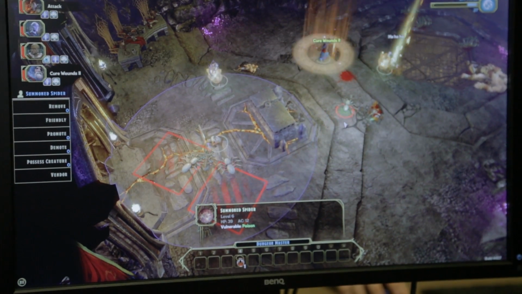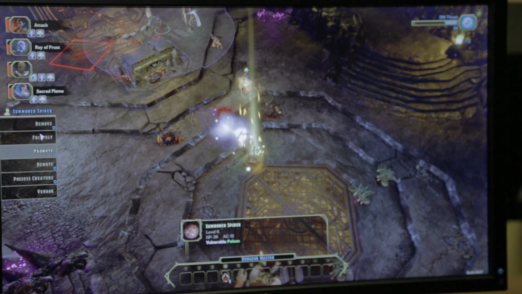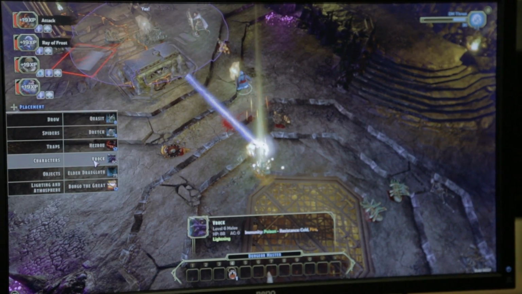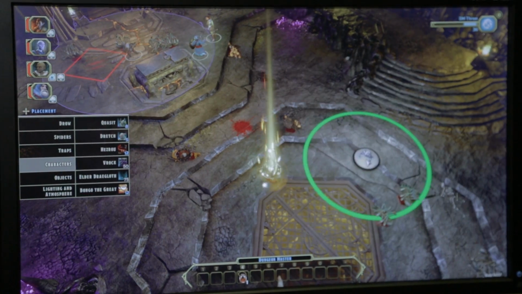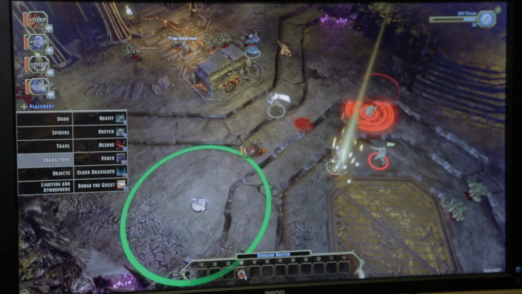We do have a DM rating system, so once the dungeon crawl completes, or when someone leaves the game, they have a chance to rate the DM. They can rate you for fun, challenge, and story. And then whenever you're searching for a game, you can sort by rating and sort of find the DM that matches up the playstyle that you're looking for.